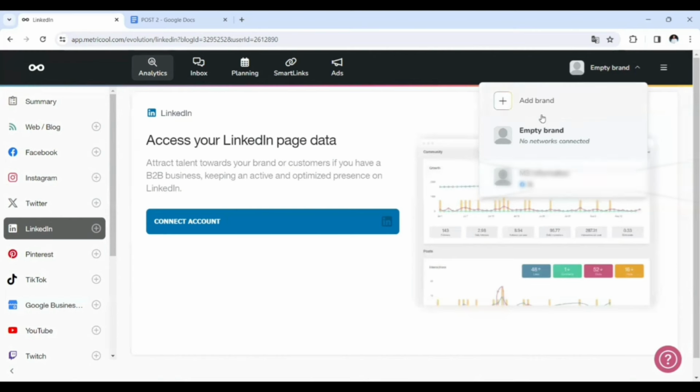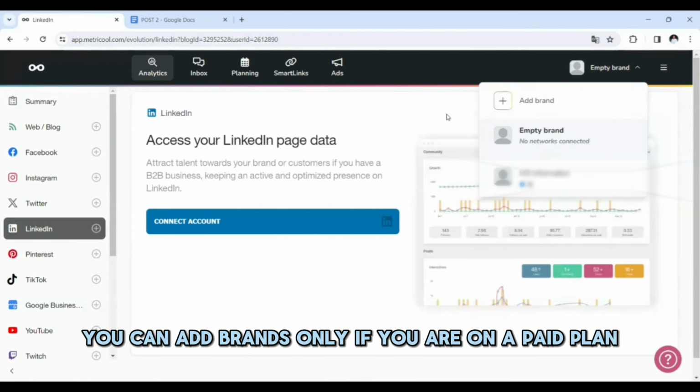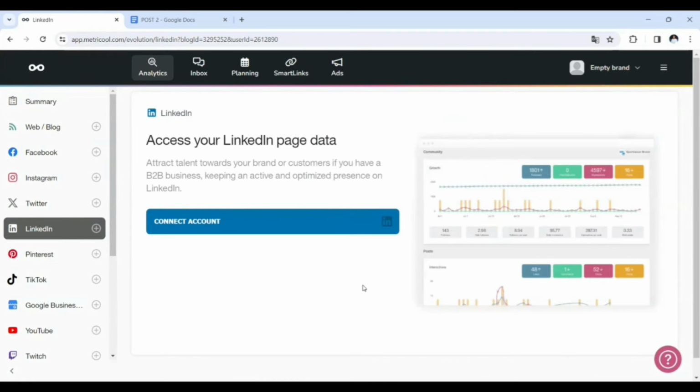In case you want to add a brand, all you have to do is simply click on the plus sign which says add brand, and it's going to take you to the start just like we did, where you can now start adding your social media pages to that particular brand. To work with each brand separately, simply tap on the brand and it's going to open up, and then now you can start scheduling your posts directly on that brand.